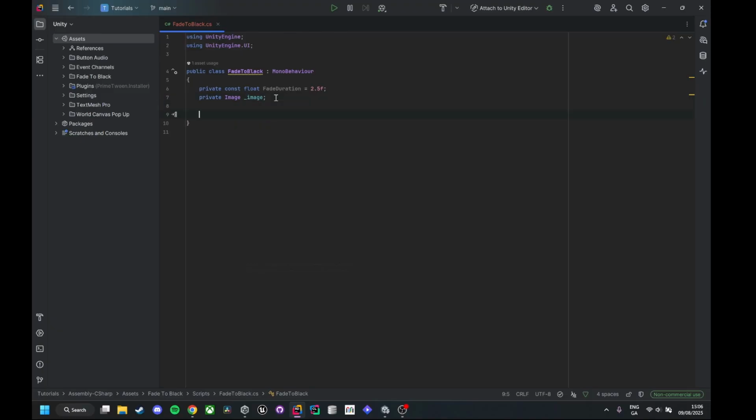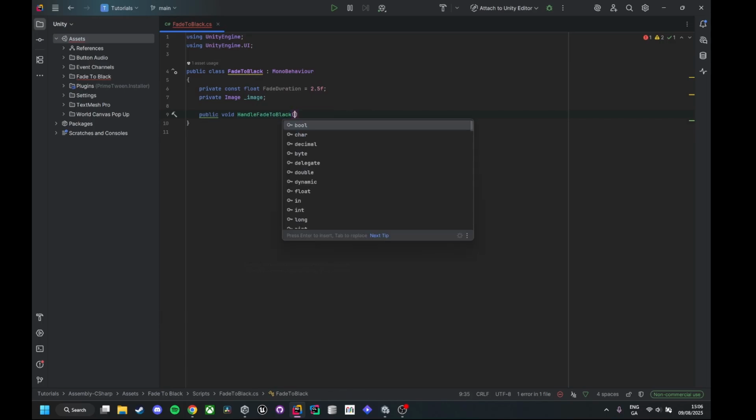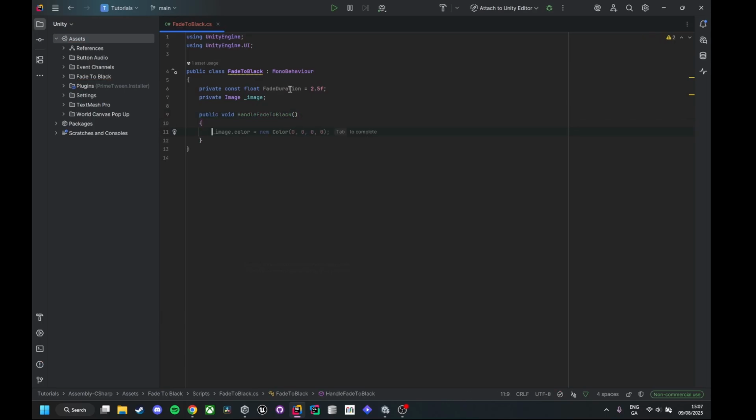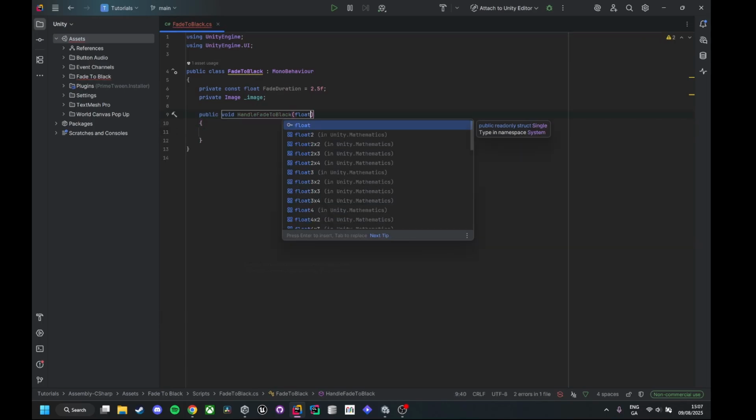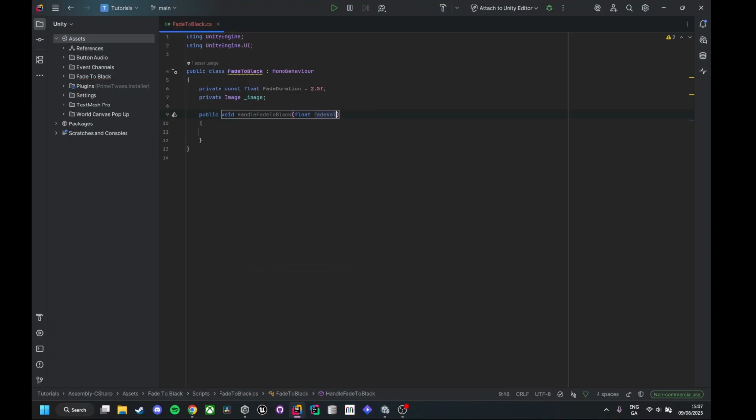And now our function, we're just going to do for this tutorial a simple function of this. So public void HandleFadeToBlack, and I'm going to pass through a float and call that fade value.